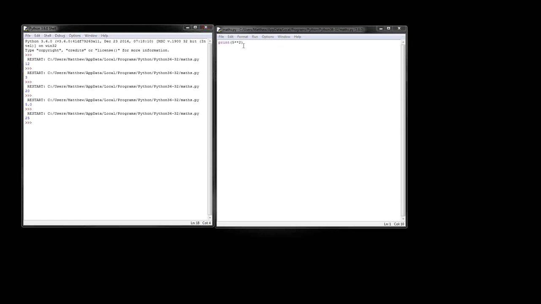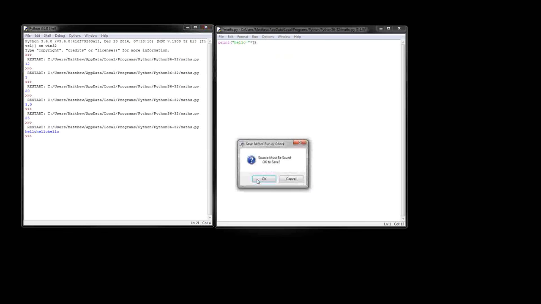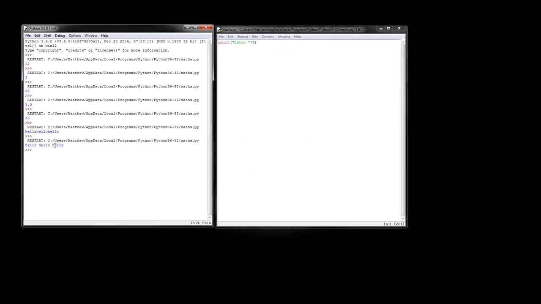Some of these operations work on strings as well. So let's say if we took the string of hello, we could say multiply that by 3. So let's put our multiply in 3. If we run that, it's going to take the string hello and print it out 3 times, straight away, one after the other. So to make it a little bit more readable, you might want to put a space in there after the hello. Run that. Hello, hello, hello. So you could pretend you're a policeman.